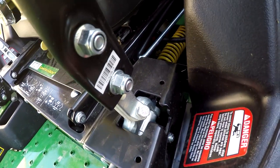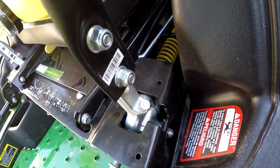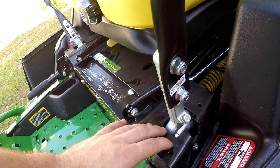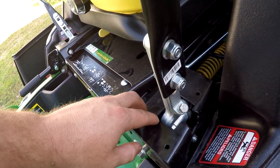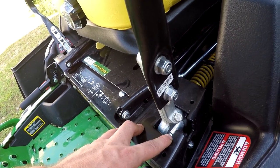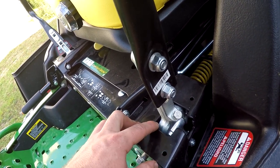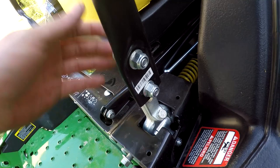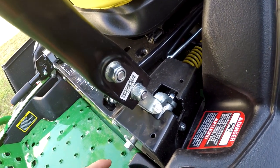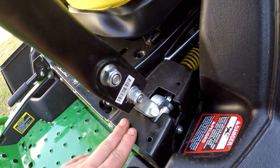So at full stroke, if this pump is supposed to run at, say, 12 miles an hour or whatever with a 24-inch tire, you could very easily limit that by not cutting out quite as much metal here to slow it down a couple miles an hour, is what I'm saying. And so my idea is, we're going to test the mower and see what it runs at right now, the way it's set up.